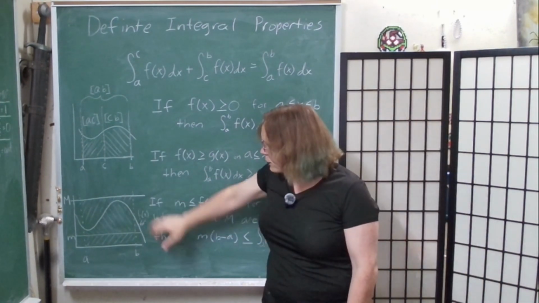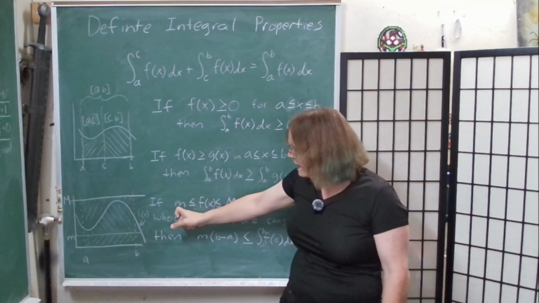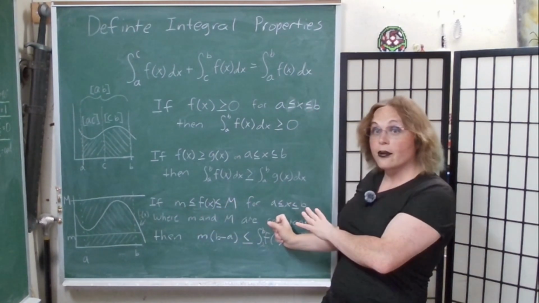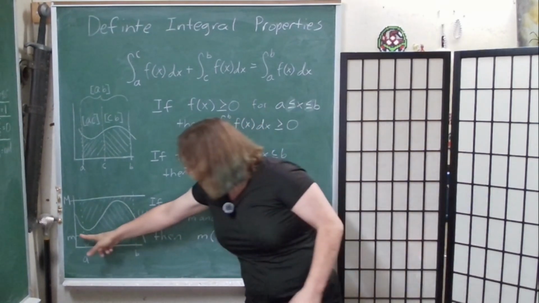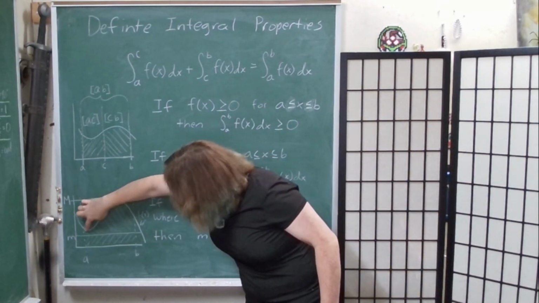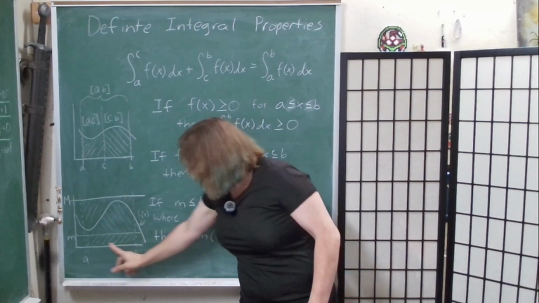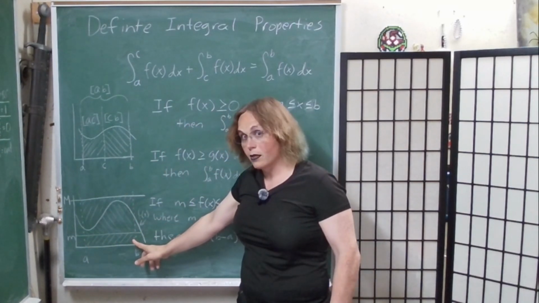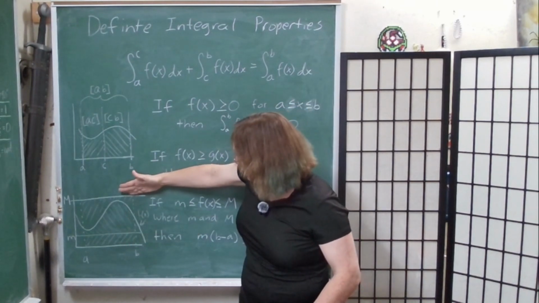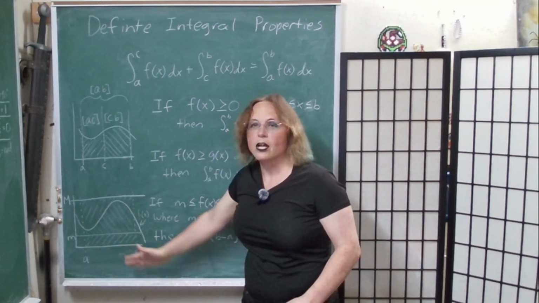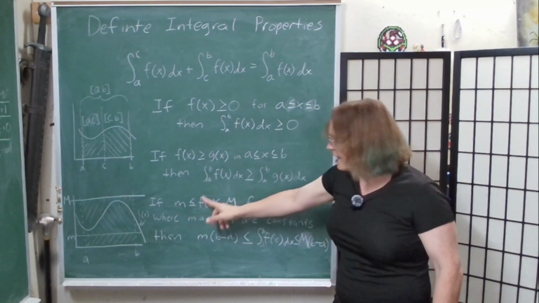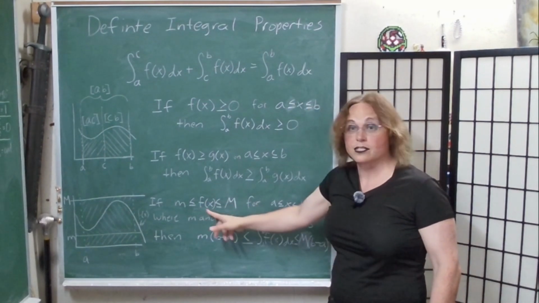And if we draw it out, it should again make sense, because we said that this constant is less than this function on this entire interval. So that means that our constant is below our function everywhere. So again, the area below our function contains this rectangular area. But then our function is in turn contained by this rectangular area. So effectively, these two constants set up boundaries for containing this function.